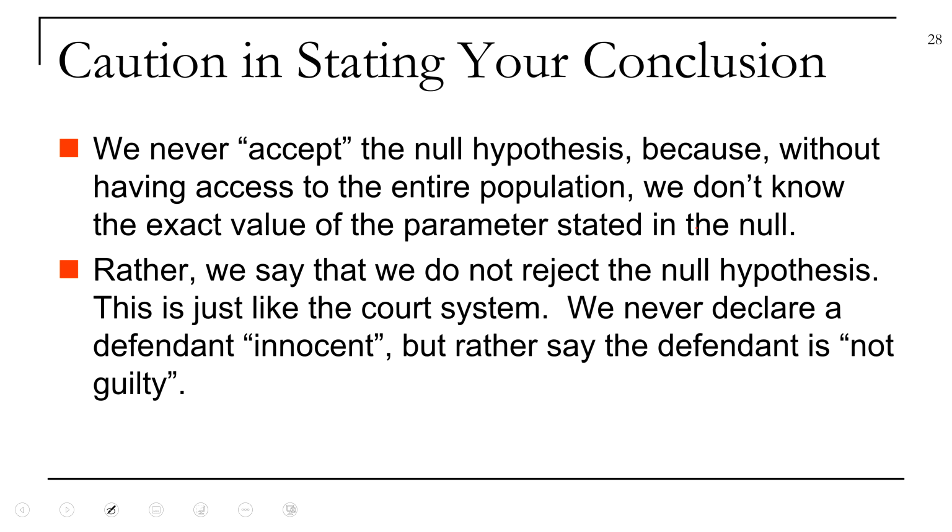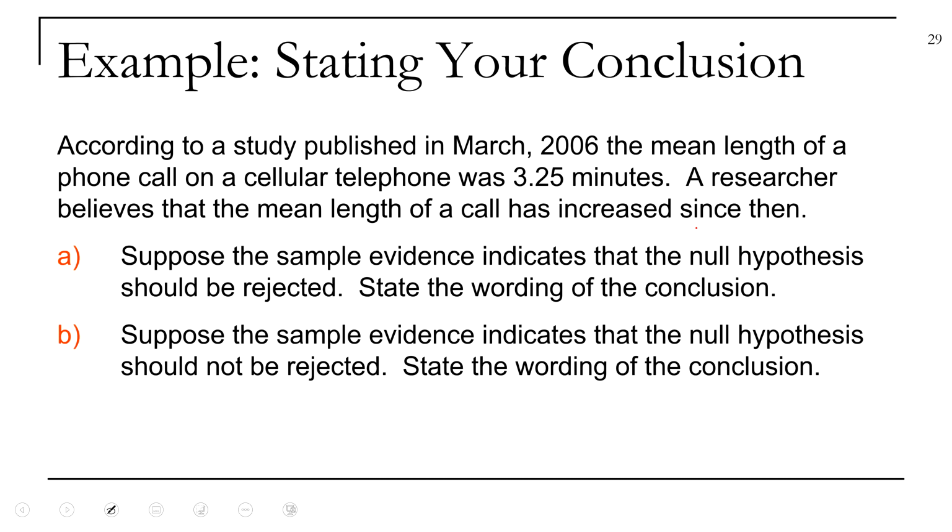Another caution, though, is in stating your conclusion when you do hypothesis testing. We can never accept the null hypothesis. It's a statement about the population, and you never see the entire population. So we never say we accept the null hypothesis. We always say we either reject the null hypothesis and accept the alternative, or we fail to reject the null hypothesis. We never say we accept the null hypothesis.